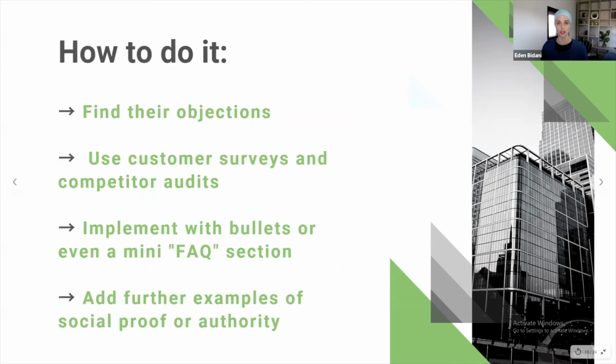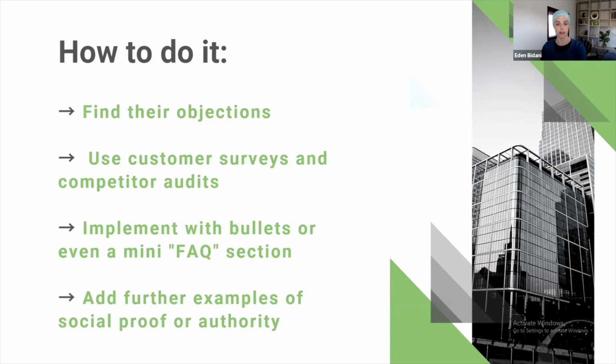Right, so there are a few ways to do this in your description. The first is to find out what their objections are. You can do this by reviewing data collected from customer surveys, testimonials, and reviews from both existing and previous customers. Check with marketing teams, with customer service, with sales, and try and get as much information about what their common objections are. And then use them to answer them in your description. So if your product is new or is more similar to a competitor in the market, you can also do a SWOT analysis or competitor audit to dig down deep and find what those barriers are.